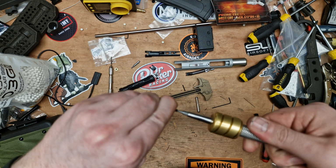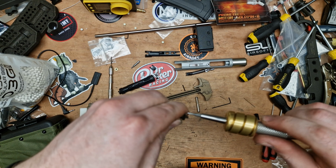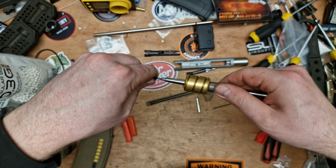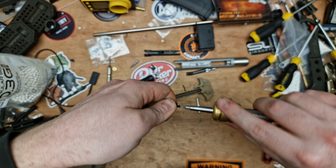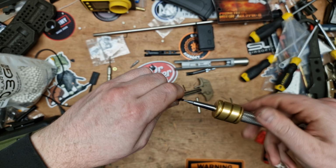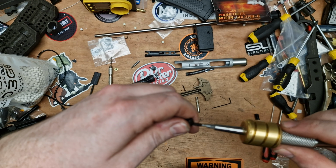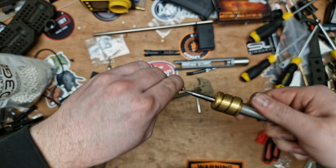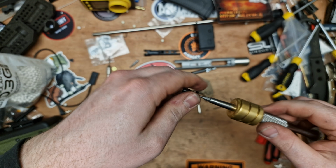It might bind up. This one's easier than the toxic one. The toxic one got stuck straight away. And there we go. I've just pushed the grub screw in. I'm just pushing with my hands and turning it to create the thread. And every now and again you want to back it all the way out just to clear any of the schmutz that's stuck in there, and that's now gone all the way through.